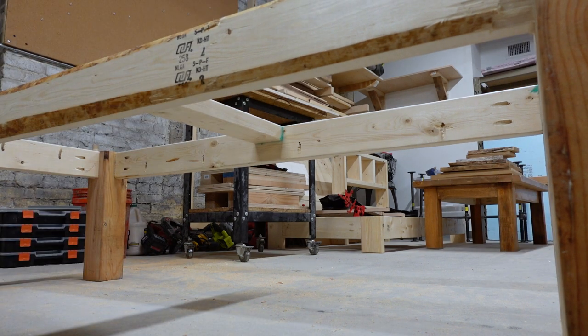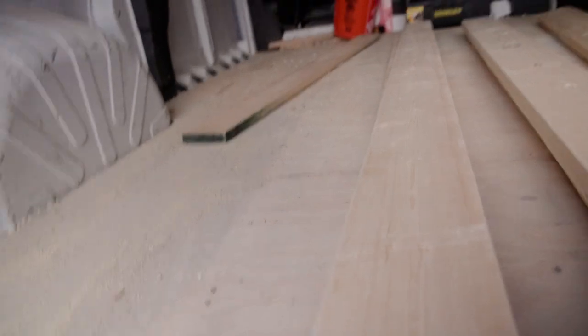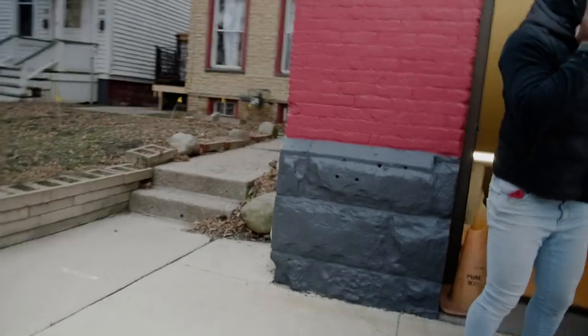We built the base of the table. We got the wood that we're gonna use for the actual top of the table. Let's see if I can grab the camera and the wood at the same time. So holding the camera and the wood at the same time. Multitasking.